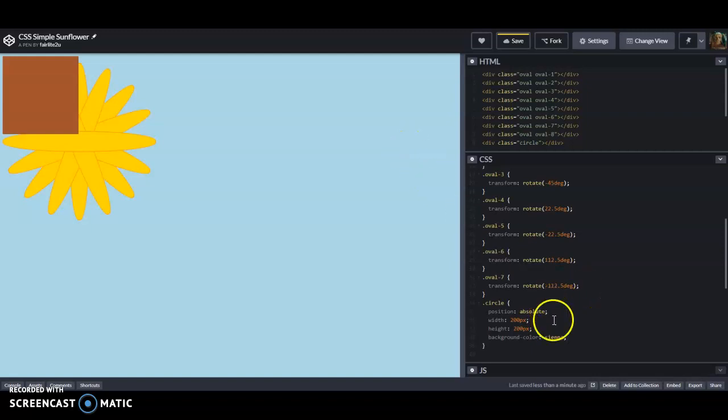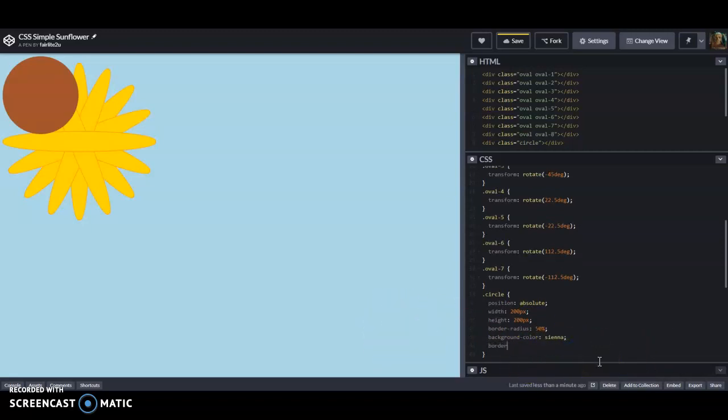We need to round the edges, so let's do border radius. And that's going to be 50%, so it does everything. There we go. And now, let's also put a border on there too. Go a little bit thicker, we'll do solid, and we'll go a little bit darker brown.